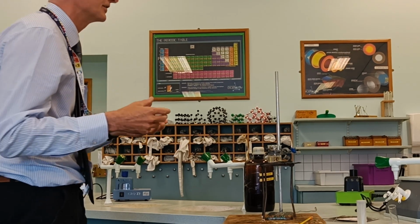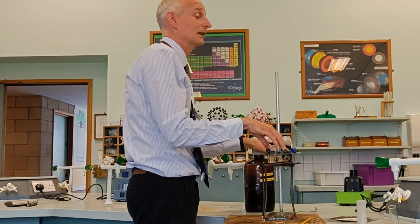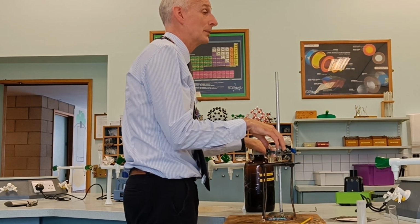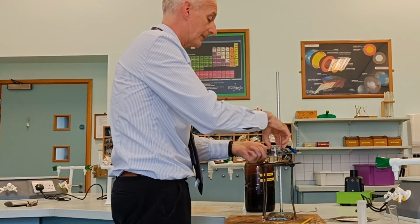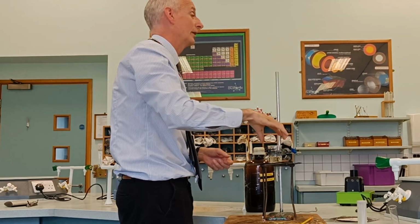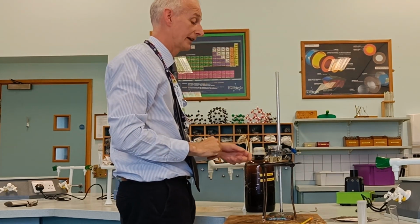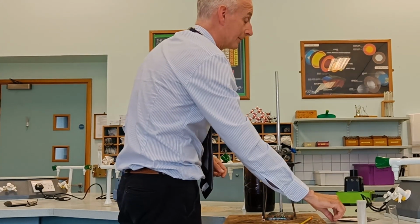So the thing I'm going to heat it up with is glycerol. Glycerol is the standard name for propane-1,2,3-triol. So this is glycerol, and I poured some in here. It's quite gloopy, and its boiling point is well above 100, so I can get it above 100. So how am I going to heat my sample?